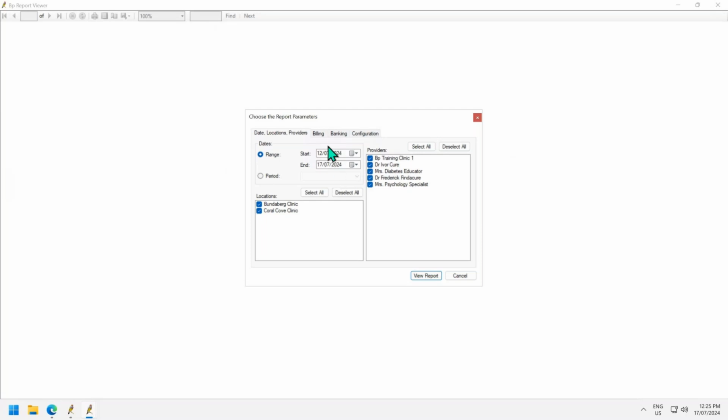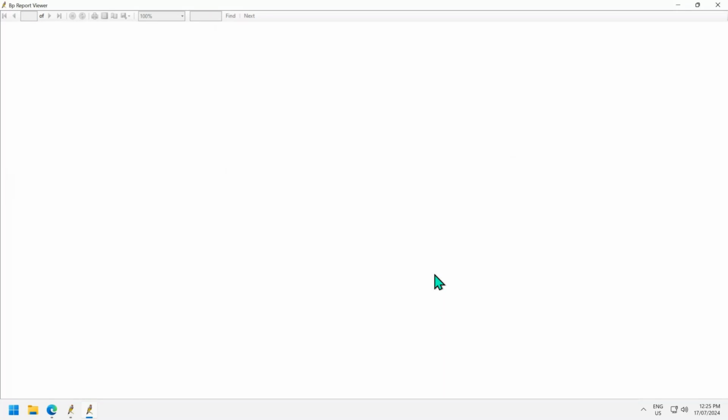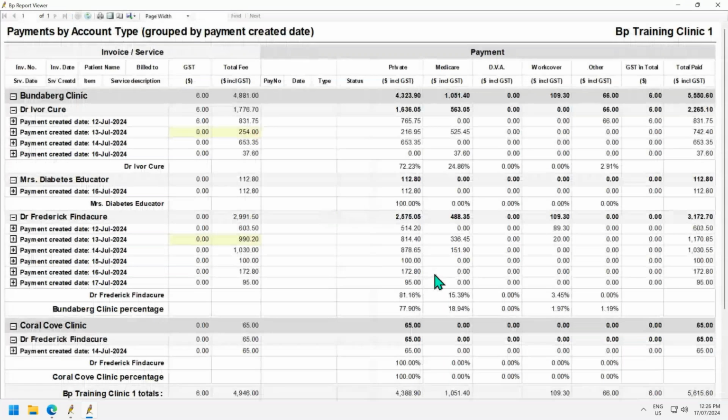And same thing in here, put in your date range, provider's location, just like normal, but I'll just run mine. So basically the same sort of concept in here, except we are looking at what we have been paid. I didn't change my date range from my services versus my payments. So I invoiced, I think, for Dr. Ivill 4,000 and something or other.